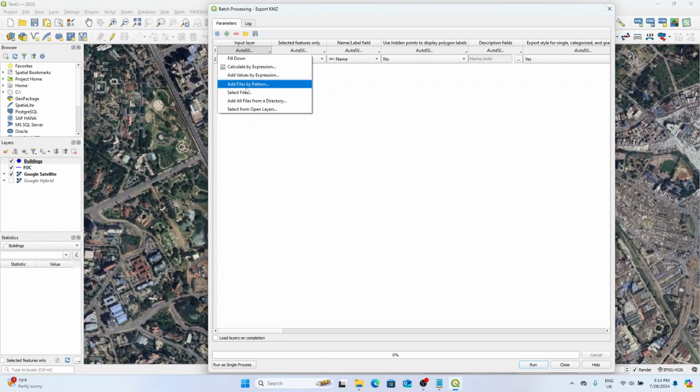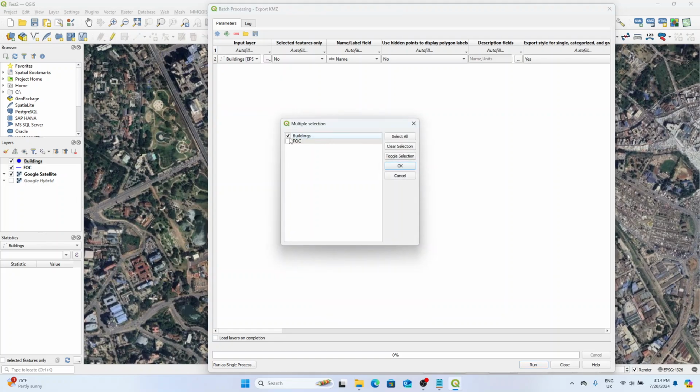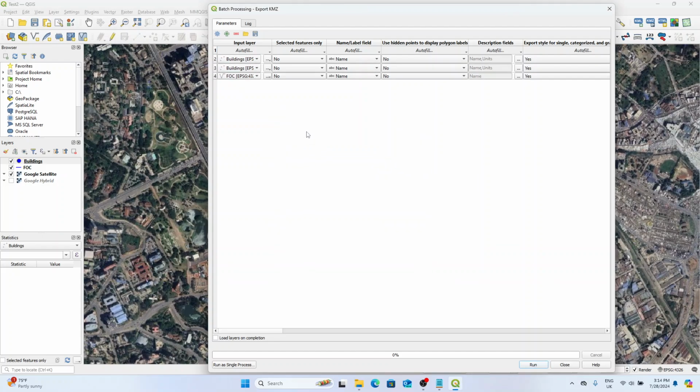You can just load them here by doing select open layers. So you shall check, or rather just select all and say okay. This one loaded twice, so I'll delete that one.